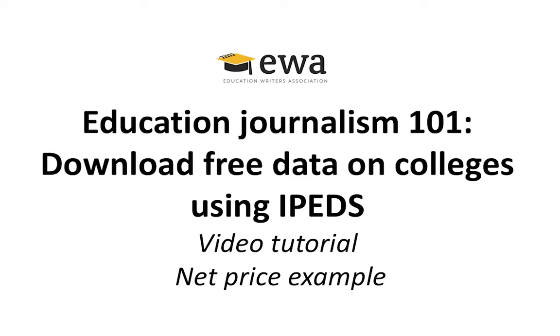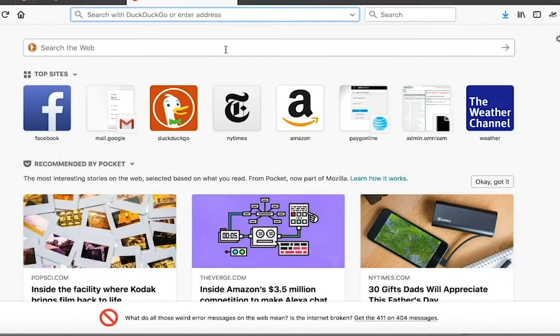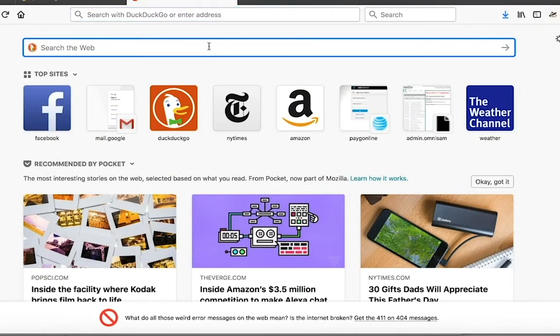It's a data set that is created by and housed by the U.S. Department of Education. If any college wants to deliver or award, let's say, federal student loans or federal grants, in return for that right, they have to fill out this very extensive survey that goes into IPEDS. One of the most useful uses of the IPEDS is to be able to compare lots of different colleges. So let's get started. The first thing you have to do, of course, is to find it.